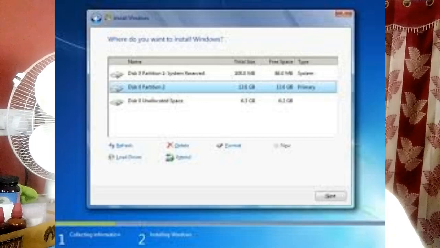Then you can give the command in the DOS command prompt, list drives. Then disk 0 and disk 1 will appear. The listing will be shown, but the drive will not appear at the time of installation. That time, select drive 0. Then the prompt will come to drive 0. Then you have to clean that drive 0.